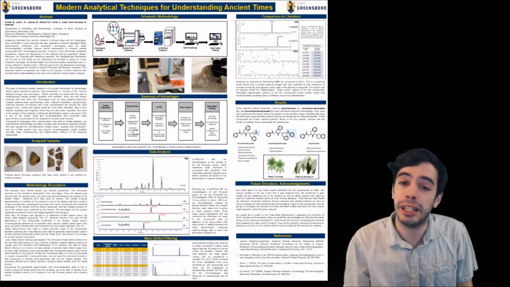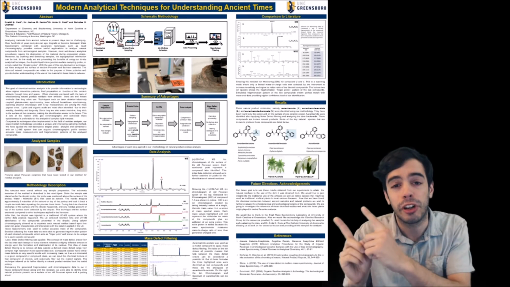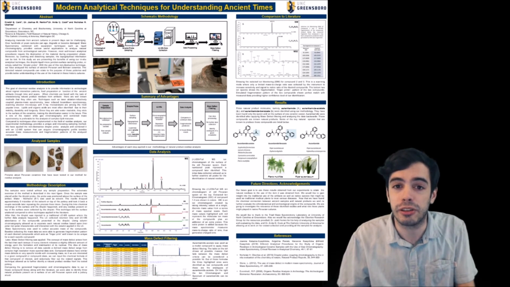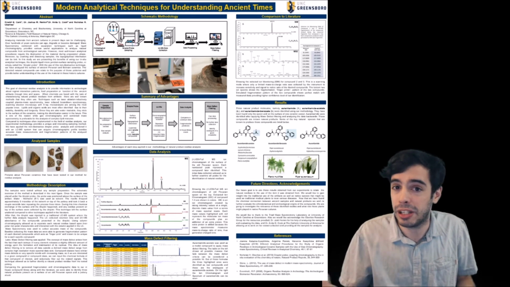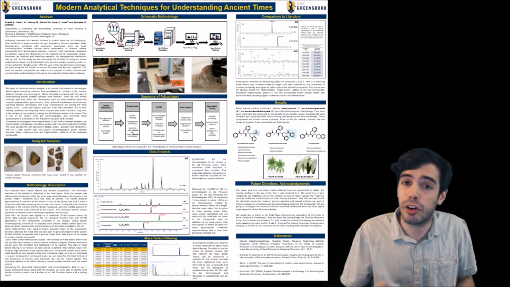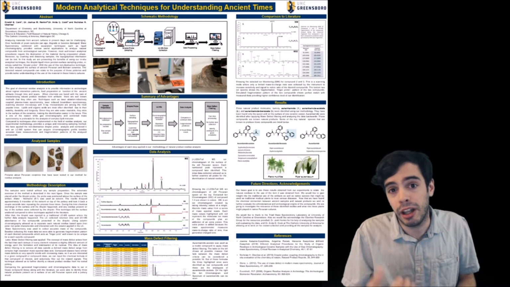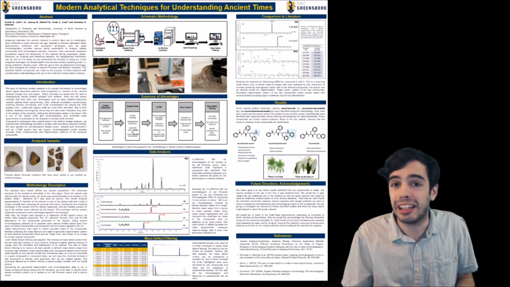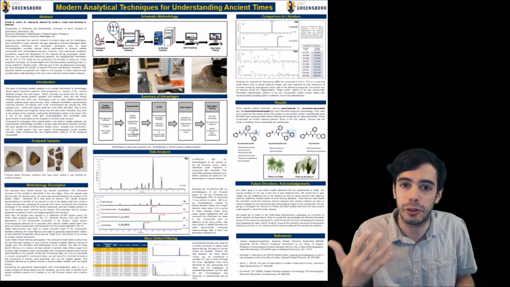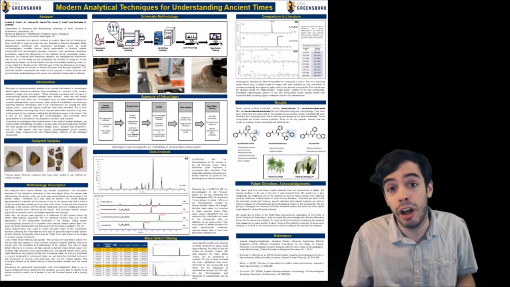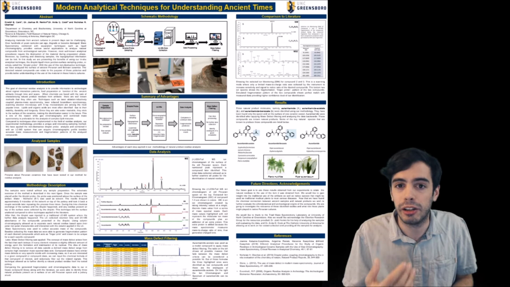I'm so delighted to be here today to talk about what we are doing in the Oberlies lab, which is using modern analytical techniques for analyzing ancient times. Analyzing ancient artifacts from all times can be challenging even nowadays. Samples over hundreds of years can damage, age, or degrade. Mass spectrometry, coupled with separation techniques such as liquid chromatography, can be a useful application for analyzing chemical residues on the surface of these ancient artifacts. However, most well-known techniques in the literature, even nowadays, require the sample to be altered or damaged.